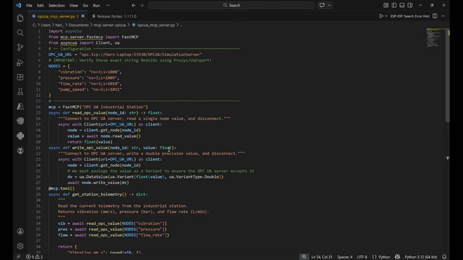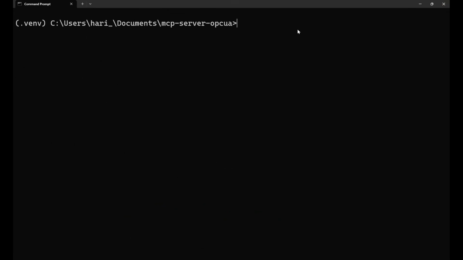So this is how simple the code is. You just need to save it and simply minimize. So next thing that we need to do is modify the JSON file of Claude Desktop, which is the configuration for it. So you need to mention this command. It would be in AppData, Claude, claude_desktop_config.json.